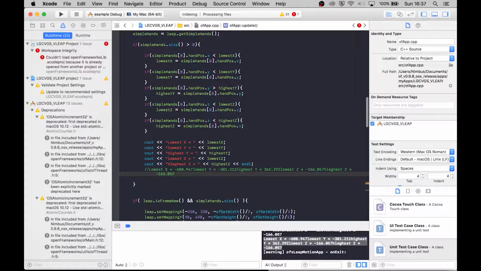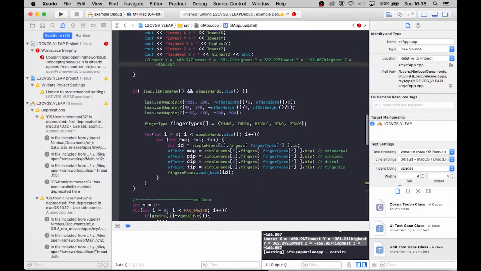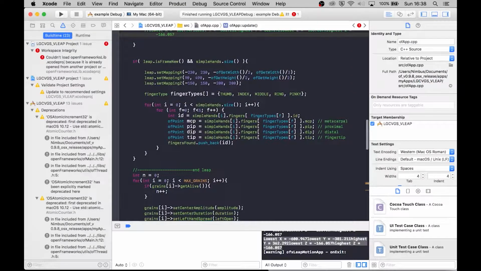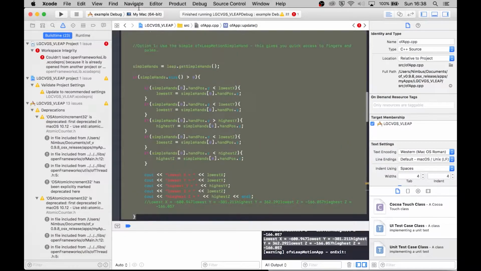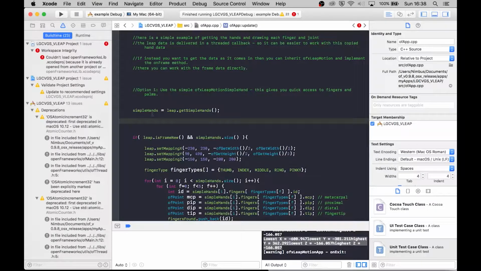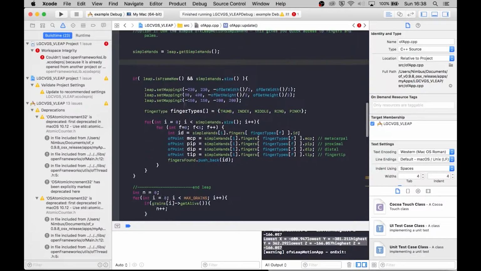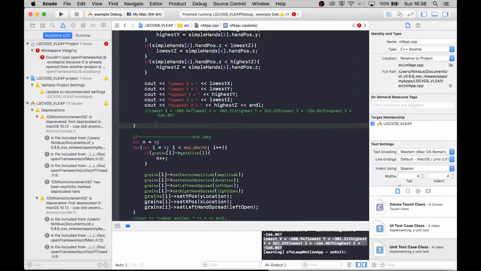I shouldn't need this anymore. So now what we want to do is map the values we're getting here. There's some stuff going on here that we really just don't need. I'm going to leave the visual in there. It's good to see where your hands are when we're performing, and I don't see any reason to reinvent that wheel. Simple hands is instantiated here. I'm going to go after all of this. Copy and paste it here.